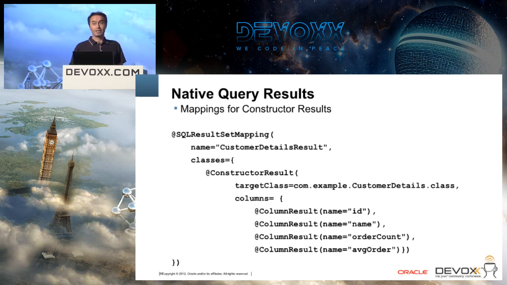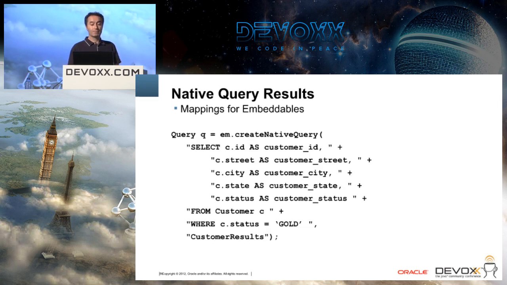If the types don't match, things will go badly for you. So it's kind of up to you to get it right. But if you're going to define some native SQL queries, you can define a nice little Java bean constructor result here to let you build objects. It's easier to have the objects, right? And then you can access them by name. So this is a nice little feature. And there's more actually around this that we can do.